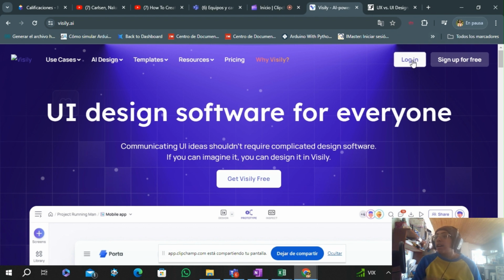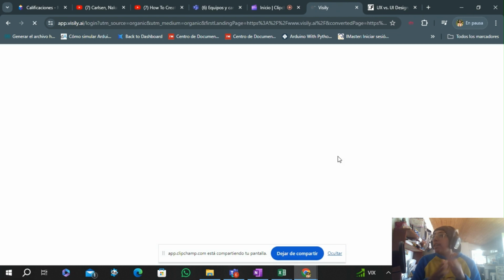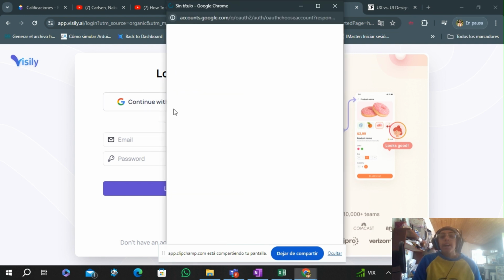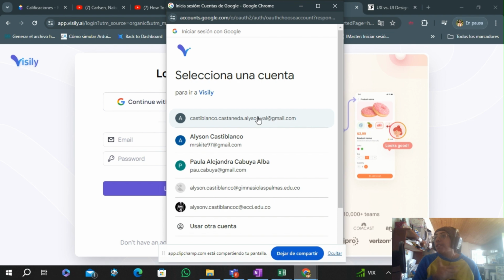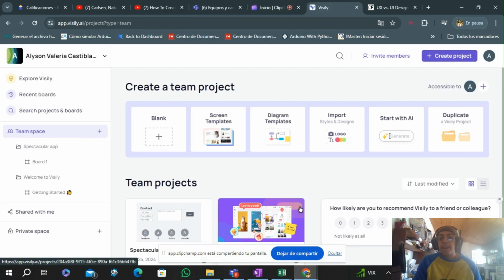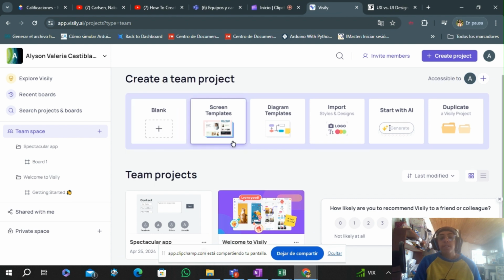You can attach your email here and you will create an account. But in the case that you already have your account, you can click here in login, right? So in my case, I already have an account. I'm gonna use my Google account, right?